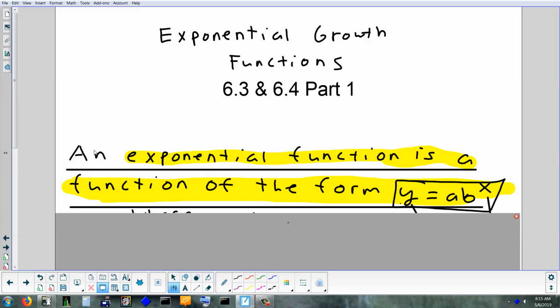When I showed you guys some sample graphs on the calculator, I was playing around with the b number. And I kind of showed you what happened if it was bigger than 1, how you got one type of graph. And then if it was less than 1, you got a different type. So we're going to spend some time looking at that this week.